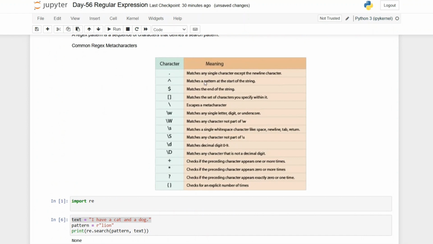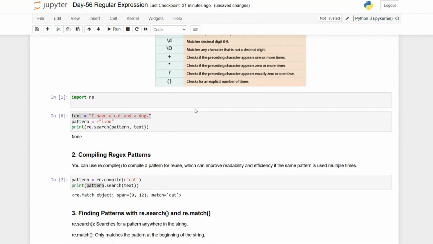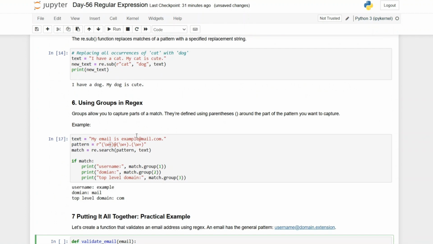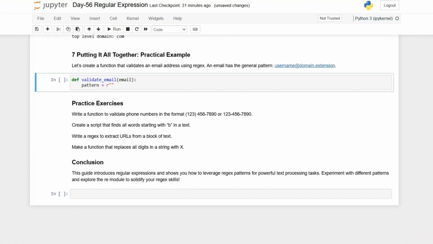We want to match the pattern at the start of the string, and we want to be able to match characters that we specify. So we would use the second one, we would use the fourth one, we would use the plus so that we can have more than one and capture it all. And then we'll use the slash, we want to escape the meta character. So we'll use a bunch of the regular expression meta characters.